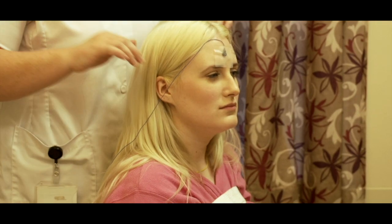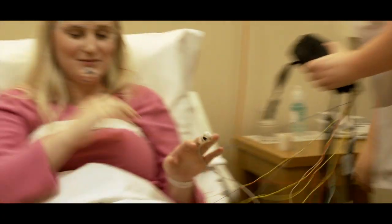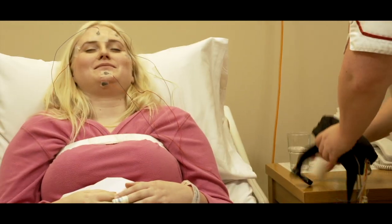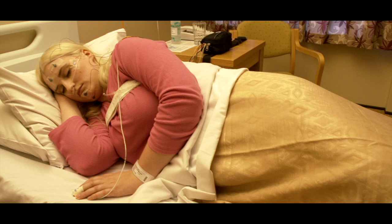We encourage the patients to come into a relaxed environment, usually around 2:30 in the afternoon. You may have other tests due, which we might try and fit in that evening or in the morning. Almost as soon as the patient is in, I'll come up, I introduce myself, I just introduce them to the room, their environment. We ask the patients to pop on their pajamas, and we do a lot of education with the patients. We tell them why they're here, what we're looking for, where we're going to go from here. We set them up for their sleep study. We pop a little machine on, it's very small, it sits in the centre of the chest. It's about the size of an old iPod.